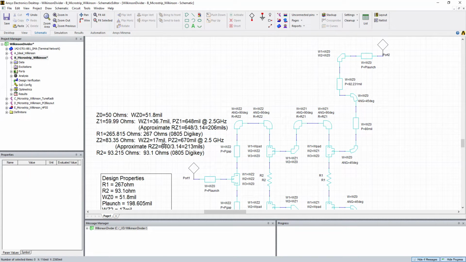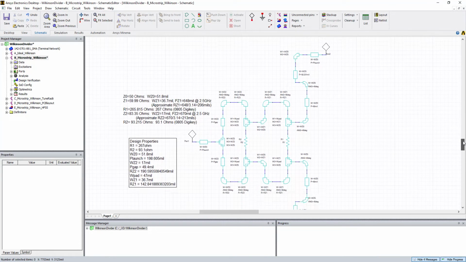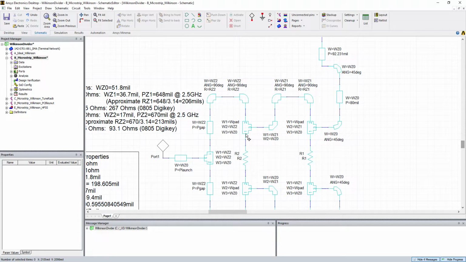For the fixed resistors, again, we said we're going to use 085 from DigiKey. These are the closest values I could find to there, and we'll go ahead and order some of those up. So again, going through this circuit, we have the launch, the T, this little section. We have two radial bends, back to another T. Now notice on this T, this one port I have is W pad, and that's the width of the pad that's going to go to the 085, and that W pad should be 47 mils. Do I have it? Yeah, 47 mils. That's the width of the pad right there, and you'll see that.